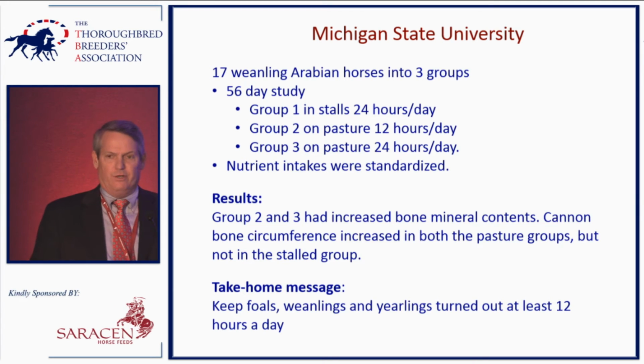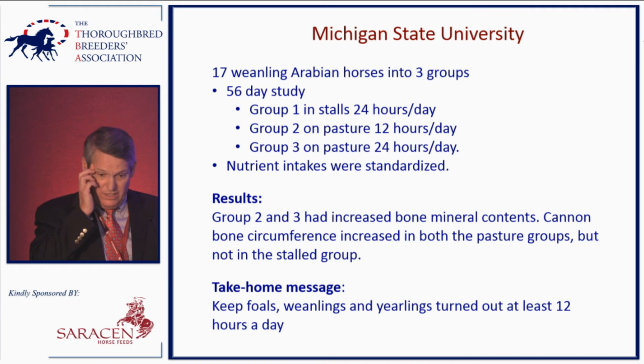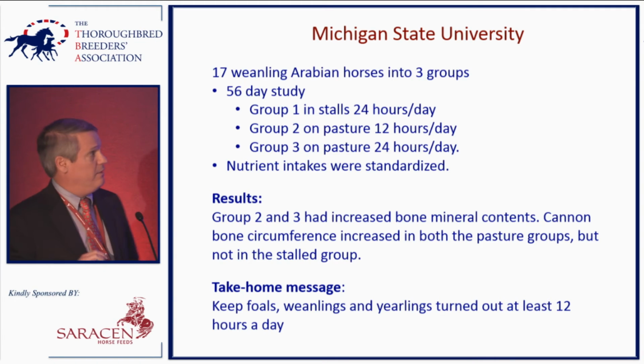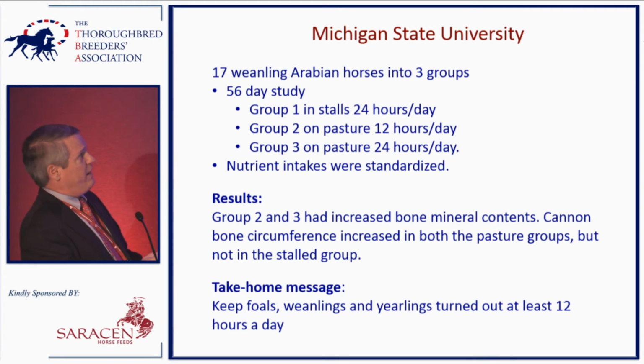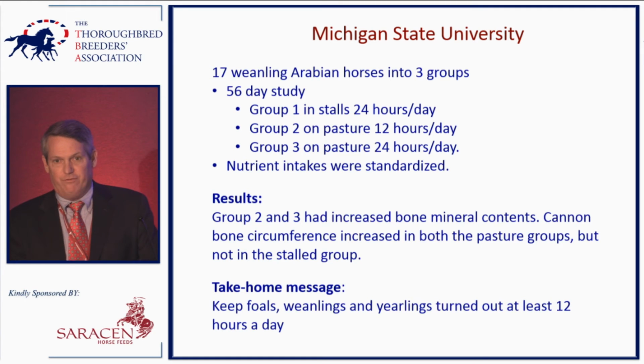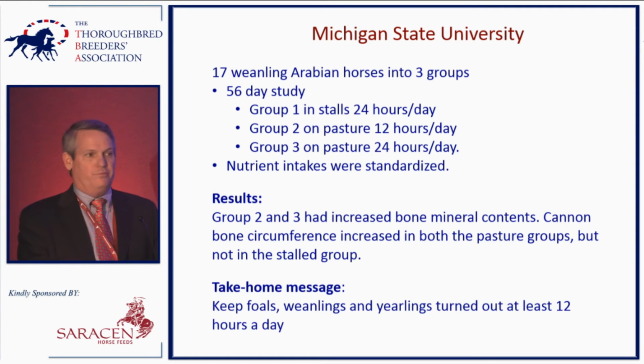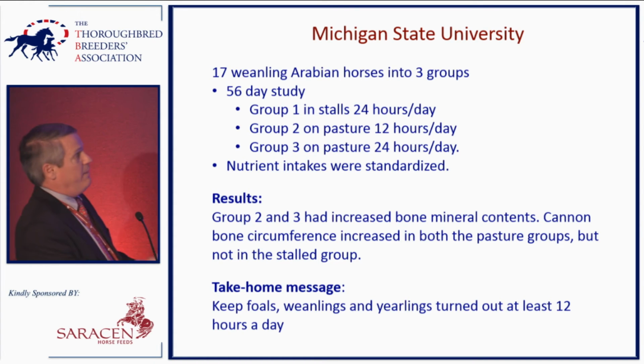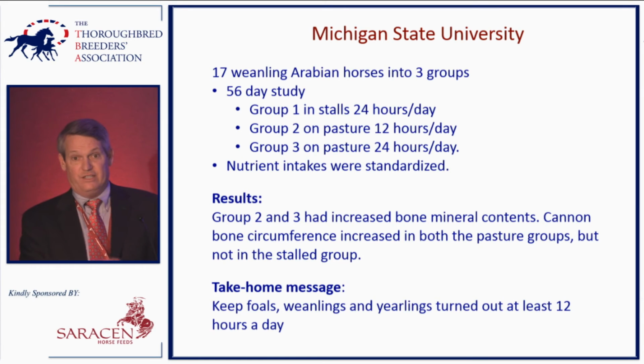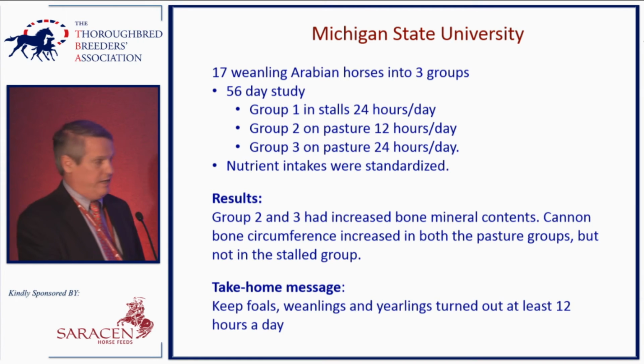Michigan State's done some really interesting studies in this area as well. In this one, they took 17 Arabian foals, divided them into 3 groups, a 56-day study. One of the groups, they kept in stalls 24 hours a day. One of the groups, they kept on pasture half the day, in stalls half the day. And the other one, they kept on pasture 24 hours a day. They standardized their nutrient intakes.